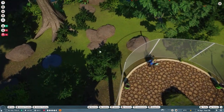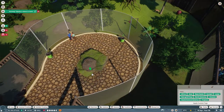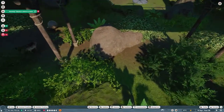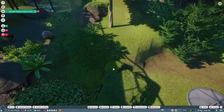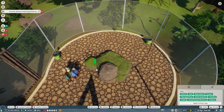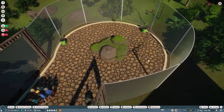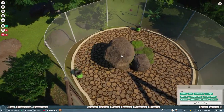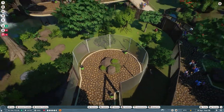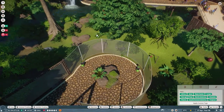So I'm gonna grab some tasty looking, oops, is that exactly the same stone that I just picked up? Some tasty looking stones, I was gonna say. But I think we're lacking in tasty stones. Okay, there's one here. One there. One there. And then we can grab this one. There. Okay, so that's like a middle feature. And then we can put a cool plant in the middle, or like a few cool plants.